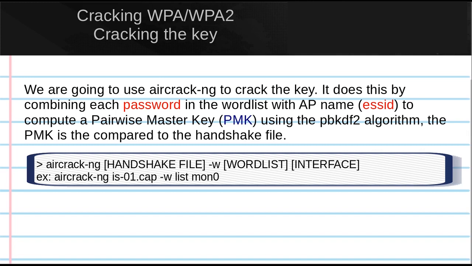Therefore, in many scenarios, while we're waiting to capture the handshake, we'll have access points that don't have any clients connected to them. So if we have something like that, we have to wait until someone connects to the access point to capture the handshake. While we're waiting, we can actually save time by converting our word list to a PMK list, because as I said, converting the password to a PMK takes the most time. So while we're waiting, we can change each password in the list and create a new PMK list from our word list. And then once we capture the handshake, we can use our ready PMKs, and the cracking process is going to be much quicker.